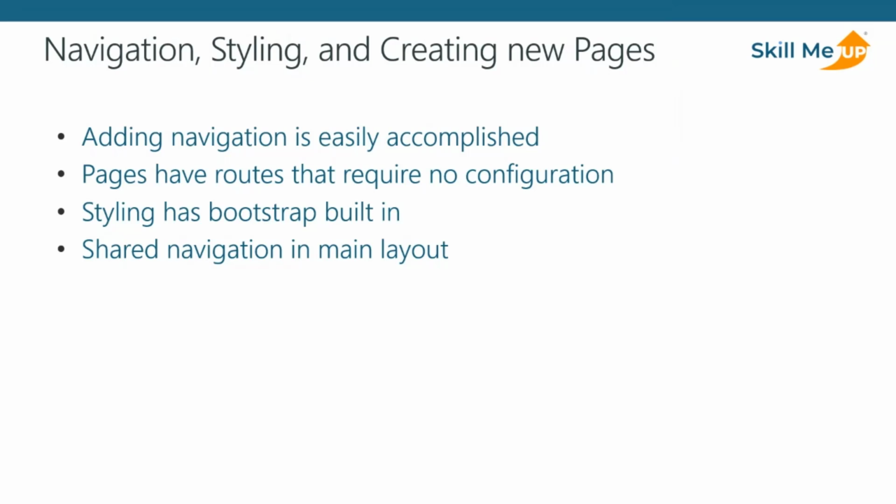Creating and routing to pages is as simple as saying, here's my page, give me the route, which is /page. There's no jumping through 3 different places and routers and handlers to make the routing work, which you might see if you're doing a traditional SPA architecture in JavaScript, where you have to go modify the router, you have to go modify the navigation file, and then you might even have a third or fourth place that you have to modify to get all of your links and navigation and routing to work together nicely. In Blazor, you'll see that it works much more easily than that.